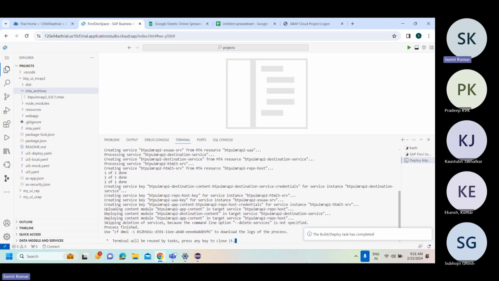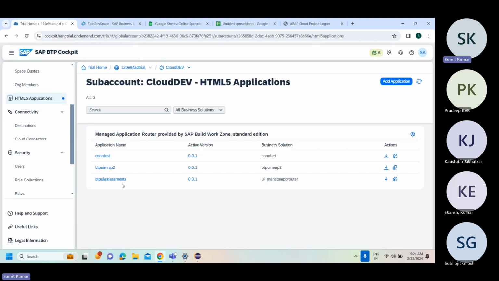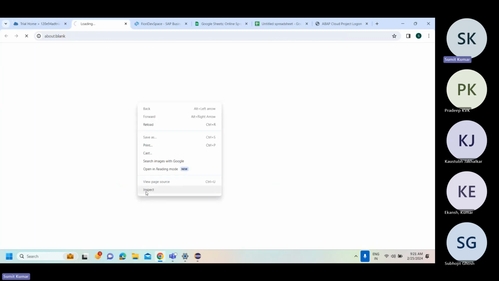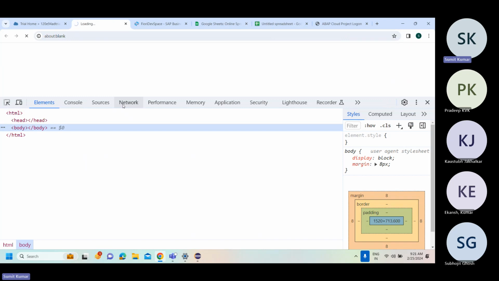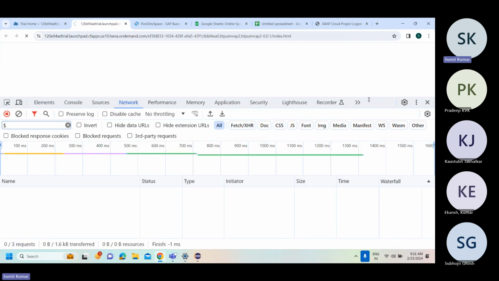Okay, so the process just got finished. Now I should be able to view that particular project here. As you can see, it just started. As it's an auto refresh, I can see that project here. I'll click on this and see if my service and everything is connected correctly. I'll go into the network call.